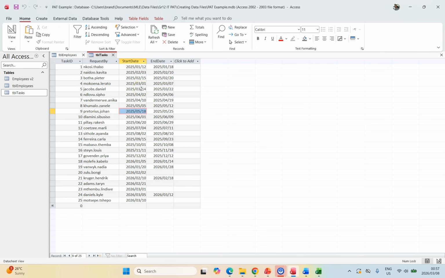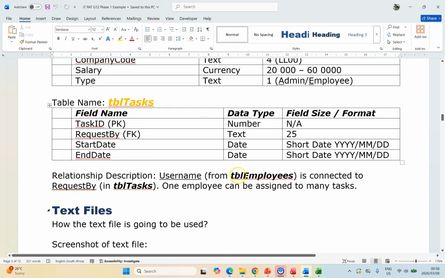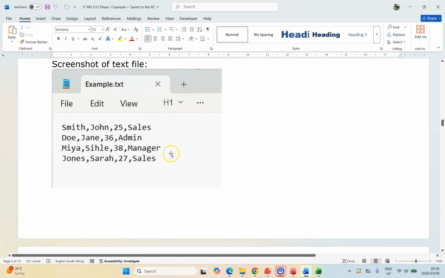Now we can do something similar in Excel to generate data that we would use, for example, for a text file, maybe a comma separated text file. So if I scroll down here, we can see, let's say we've got a surname, name, and we've got an age and a department over here. Let's say this is going to be my text file. I want to generate that, and I'm going to show you how you can do that using Excel and AI.